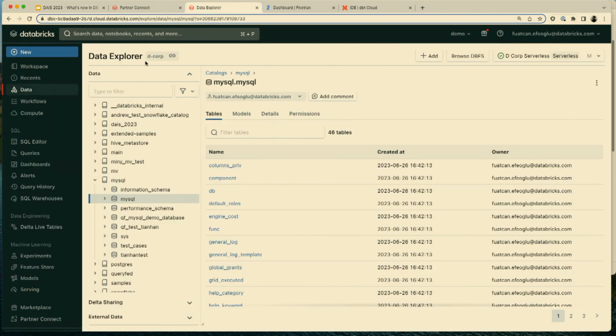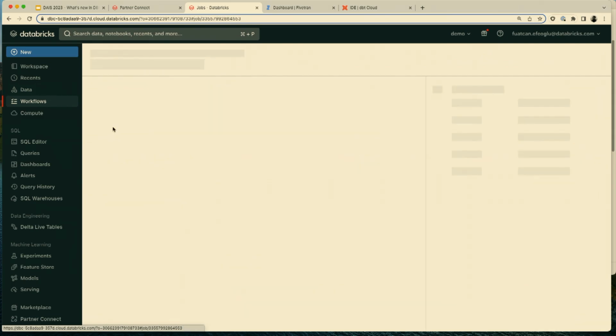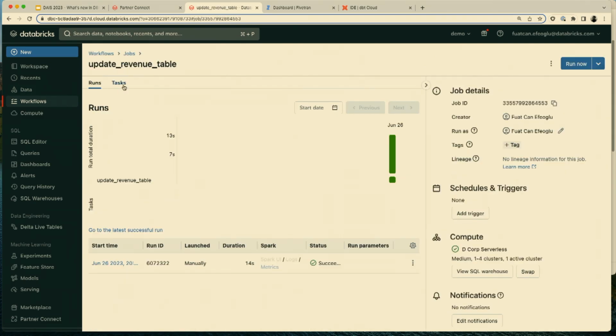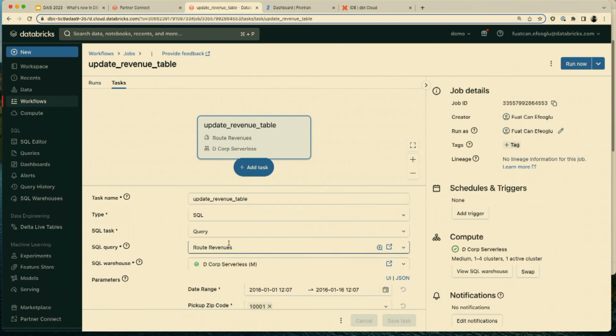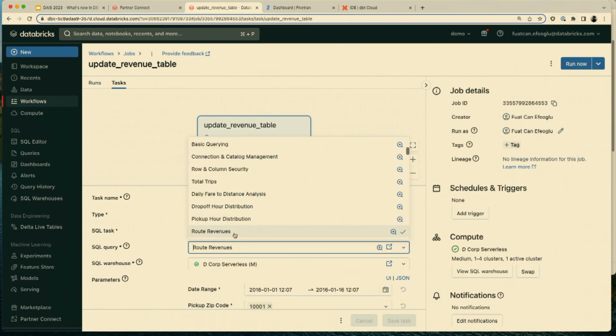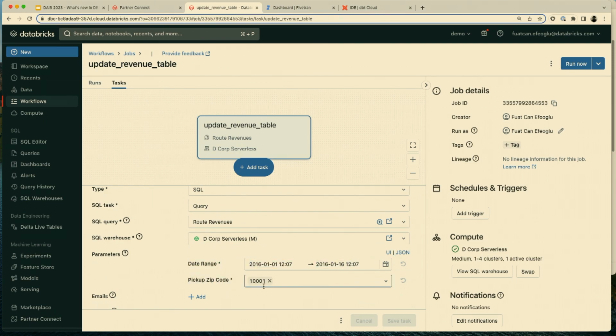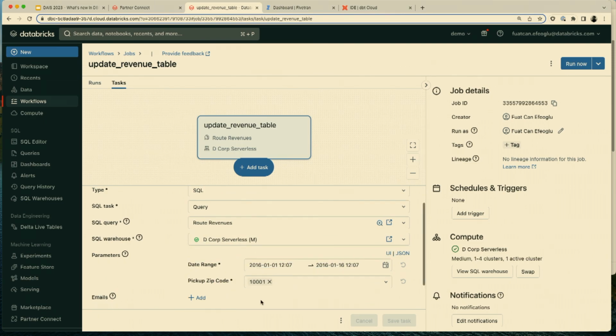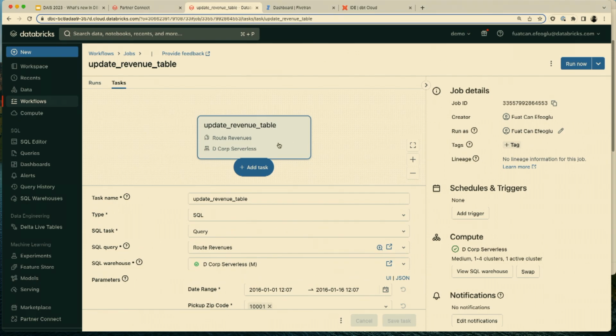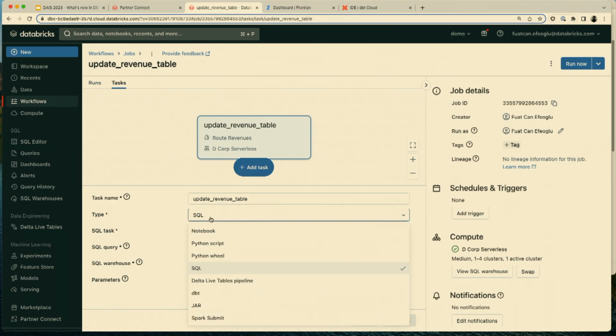So what that means is that historically we weren't able to use DB SQL native capabilities as part of your workflows. But now, in this simple example, what I'm doing is I saved the query ahead of time that calculates revenues for some transportation route analysis in a certain fashion. And I inputted a filter on top of it, for this New York zip code. And now I can run this, save it to workflow and make it run directly on a warehouse, and also using a new task type, which is SQL.